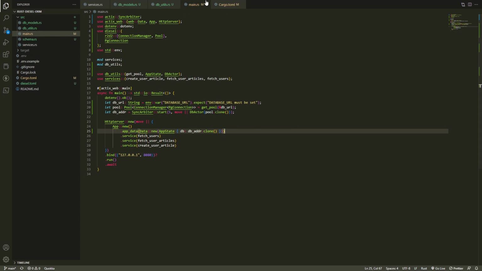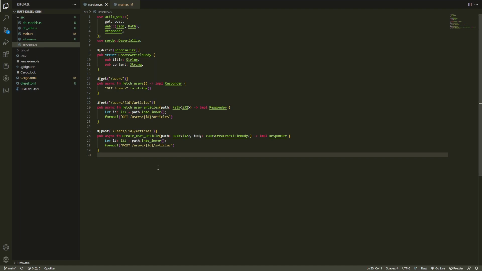Now let's take a look at our services again. I'm going to close out a couple of files here. So again, we have our 3 routes. We're going to walk through them sequentially. So for the first one, get users, in order to implement our database with this, we need to first create a message that we are going to send from this route handler to our database connection. Diesel uses what are called messages. This is like a set of data, essentially, that's being queried upon.